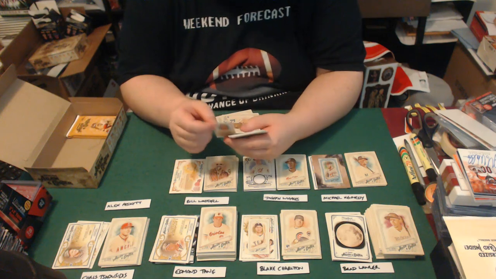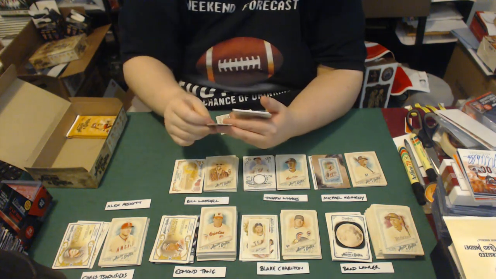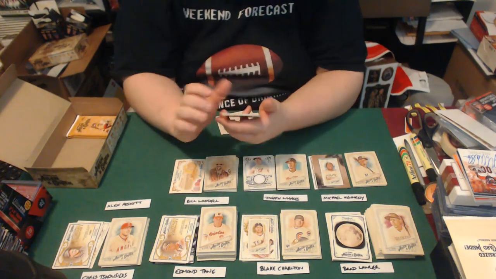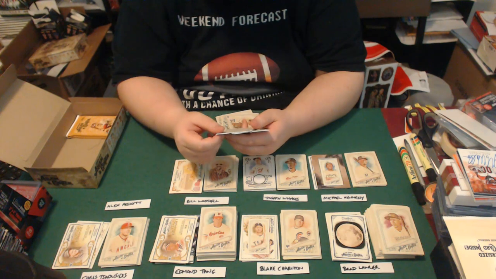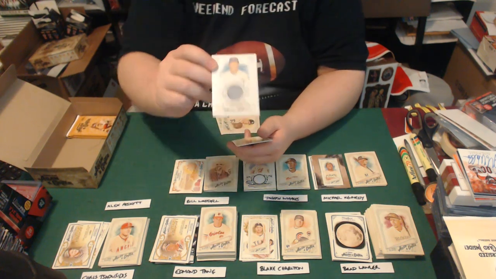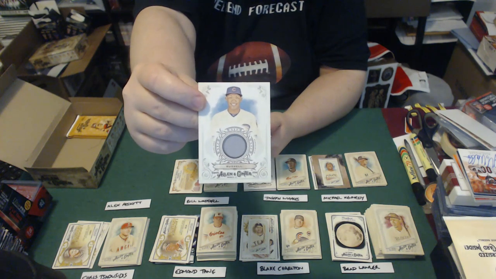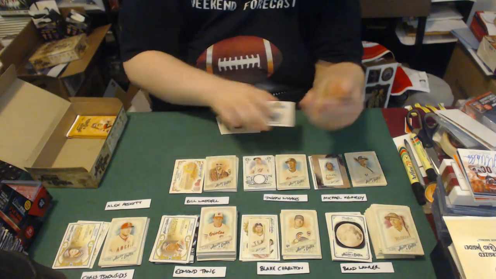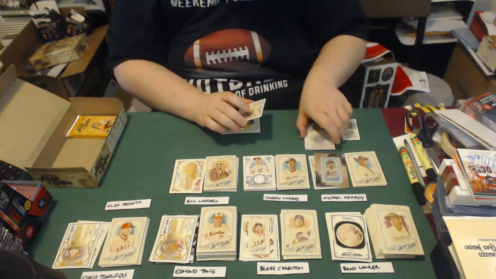Josh Bell for the Pirates, mini. Addison Russell, shortstop for the Cubs. Little jersey. Well done, Michael. We'll put yours. We'll go up with yours.